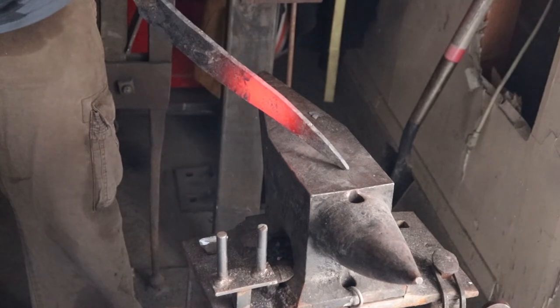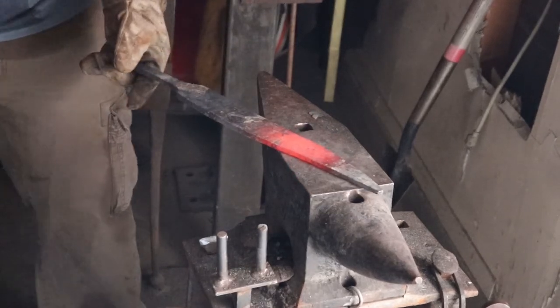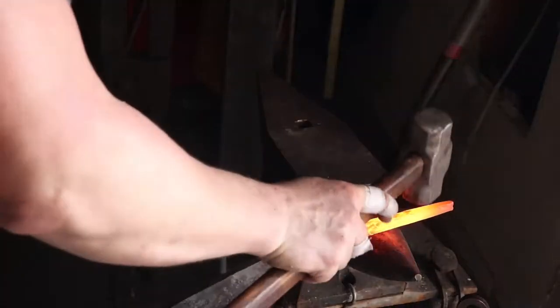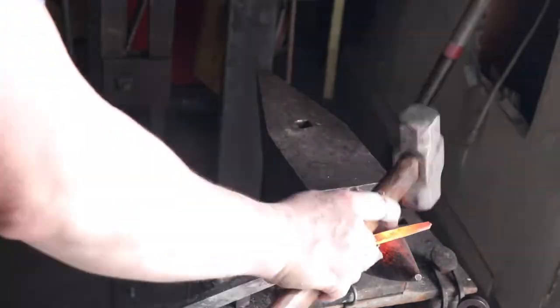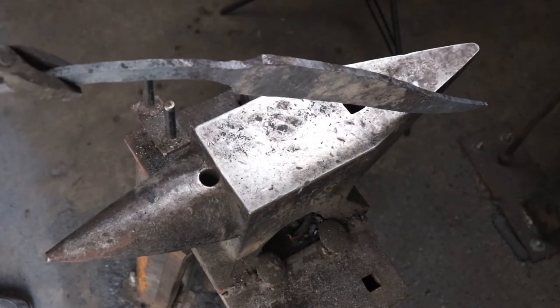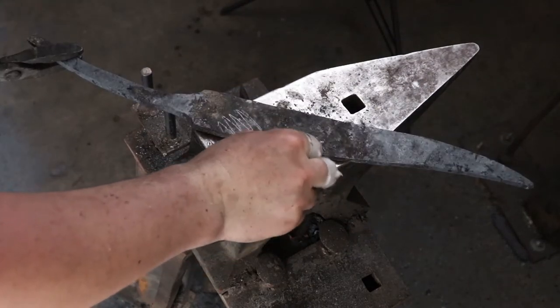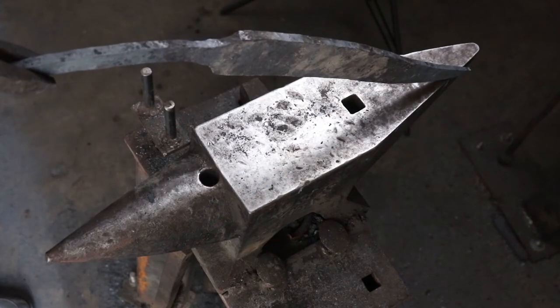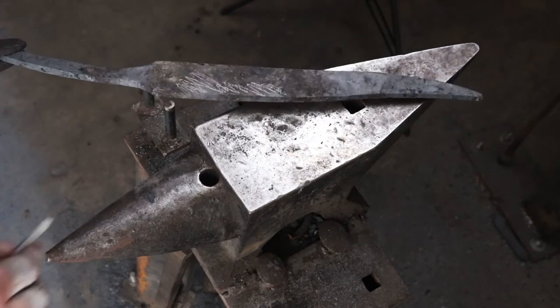Also, when I grind out bevels, it's a lot easier. You're starting with a flat piece of steel, and it just makes things go a lot more smoothly. Now it's all straight. I'm just going to take a minute and mark off my high spots with a piece of chalk so that I can go in and grind those down with an angle grinder.